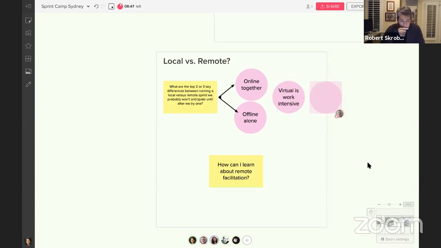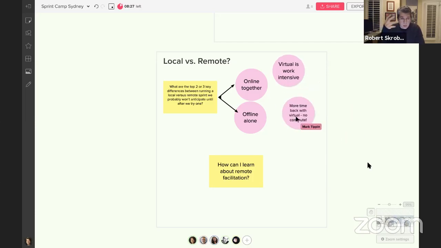The other key difference is that you have more of your time back. I know that seems counterintuitive with a sprint, but there's a lot of time spent for commuting, getting snacks, getting supplies, kind of setting the stage and going through all that, and there's cleanup. Virtually, you don't need to do any of that. Literally, you can work in something like Mural. Everything is digital. You can still create analog artifacts offline, but it really is a much more versatile way of doing a design sprint than doing one that's local.